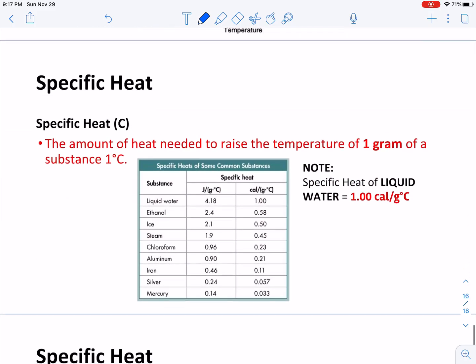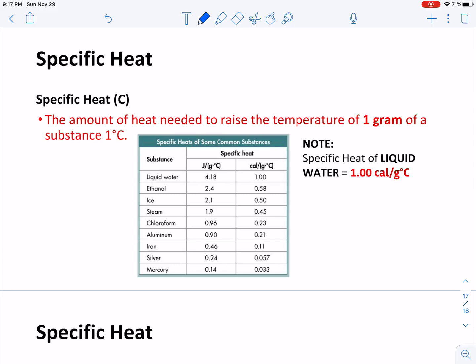It's pretty chaotic looking. Now, all forms of matter also have what's called specific heat, which is basically just a measurement of how easy it is to heat up something. Specific heat is symbolized with the letter C, don't ask me why, and it's defined as the amount of heat needed to raise the temperature of 1 gram of a substance 1 degree Celsius. It's based on water, so water is kind of our basis for all this. So water sets the 1, right? It takes 1 calorie of energy to heat 1 gram of water by 1 degree Celsius. That's the basis for this.